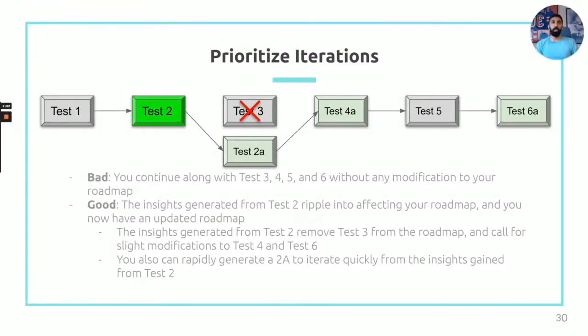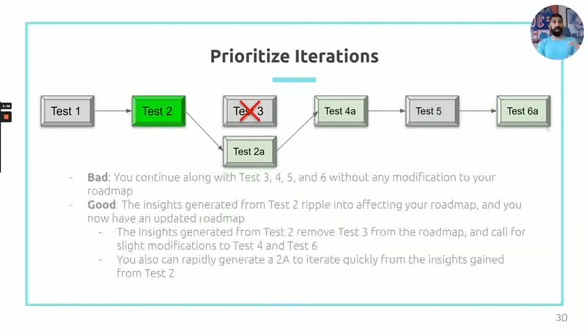Well, you're not going to go to test 3. What you want to do is continue to take that concept and keep on pushing it as quickly as you can. So maybe as you're going through this test, you've realized, well, actually, we have a baked carousel functionality that will take us a very small amount of time to push as the next iteration. Why don't we just take this functionality and iterate on this very quickly? So that could be your 2A while you're kind of tweaking test 4 and test 6.